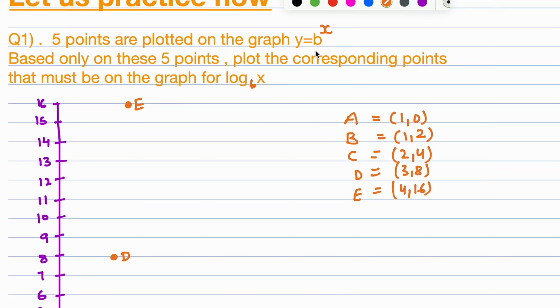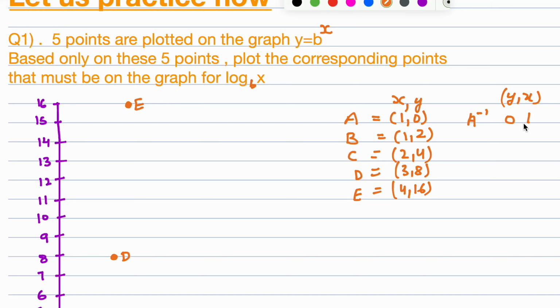See, first of all, I am not converting this one into the logarithmic function. These are two functions which are inverse of each other. So in this question, we will understand how coordinates work when the two functions are inverse of each other. So basically these interchange their places. For example, this is x and y, and if I have to find the inverse, the coordinates will become y and x.